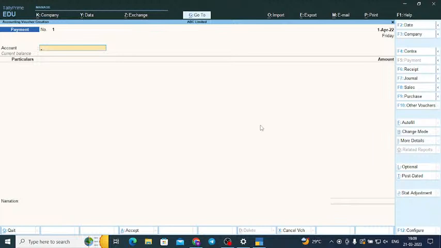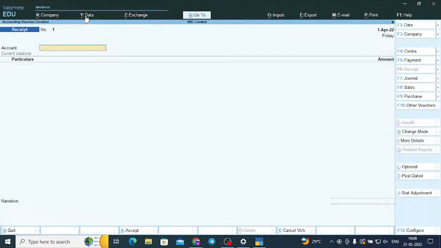What you are seeing on the screen is a payment. You can see it in the top corner. It is a payment, so I have to choose receipt. Either I choose it through the mouse or through the shortcut key. What is the shortcut key? F6. You are able to see F6 Receipt. Good to go. Sir, I press F6. My transaction is selected as receipt.